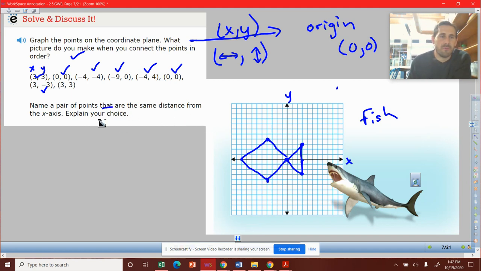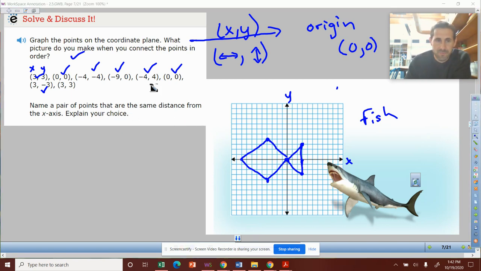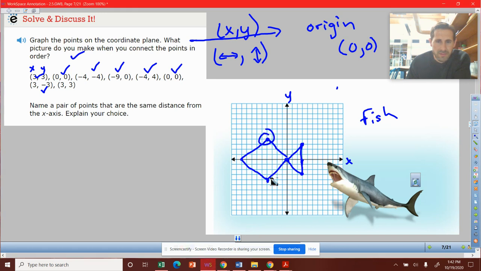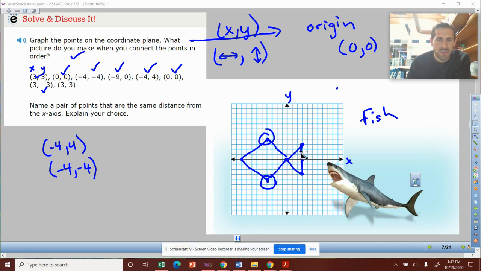Okay, name a pair of points that are the same distance from the X axis. So the Y axis is vertical and this is the X. Name some points - like this point and this point are the same away from each other. So that's the point negative four and four, and then this is the point down here, negative four and negative four. These points are the same distance away from this X axis line - it's four above it and four below it. Can you name any other points the same distance away?